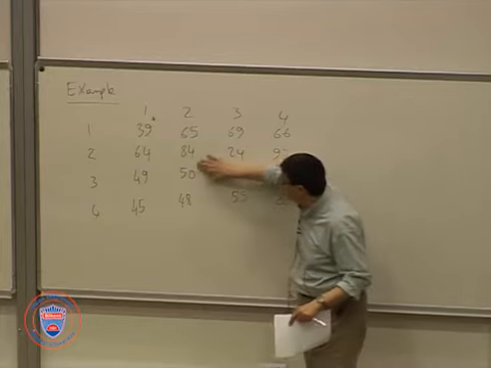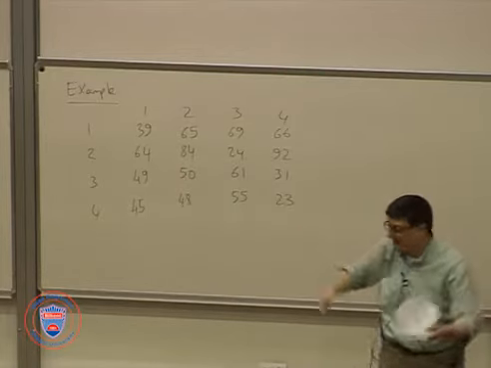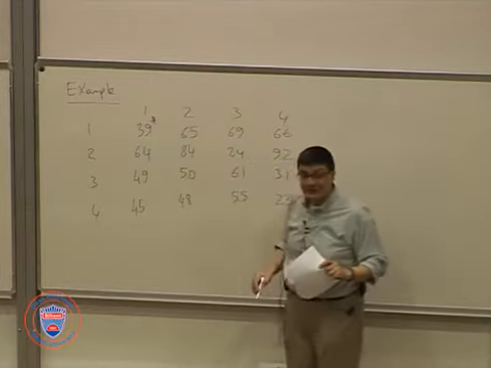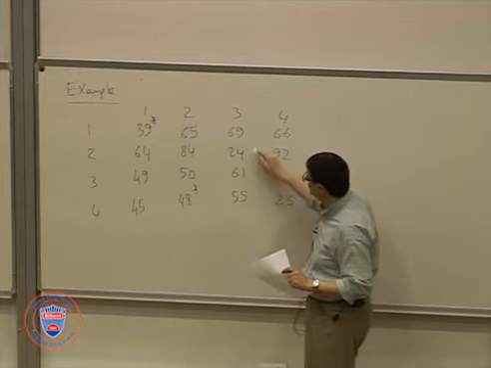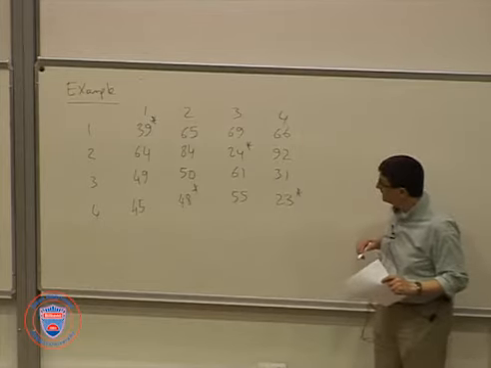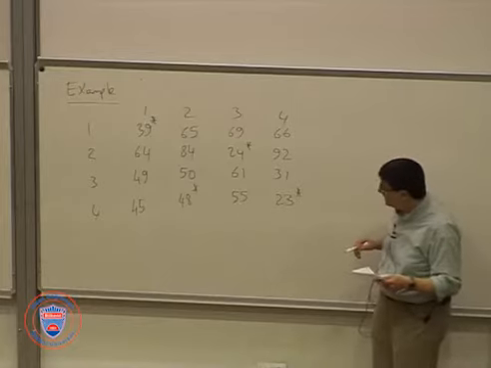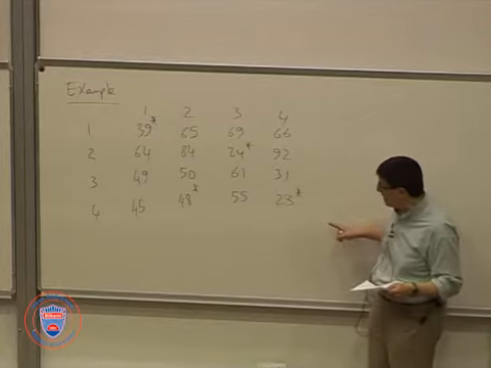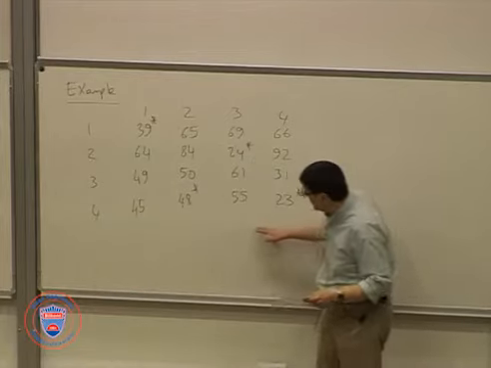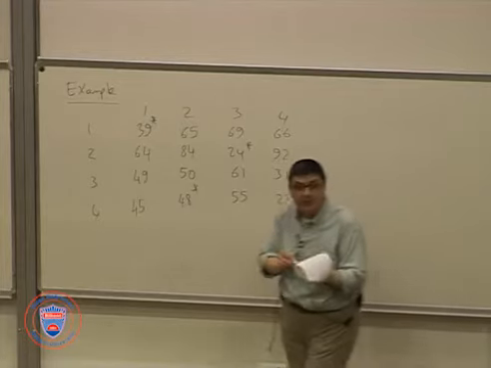Now, another thing that I can do is the same thing for the columns, because the problem is symmetric. So select the minimum of the first column, the second column, the third column, and the fourth column. No, it doesn't work, again. This is again infeasible. Why? Because whether this is a job that I have here or something else, I'm using it twice. However, what can I say about the optimal solution?